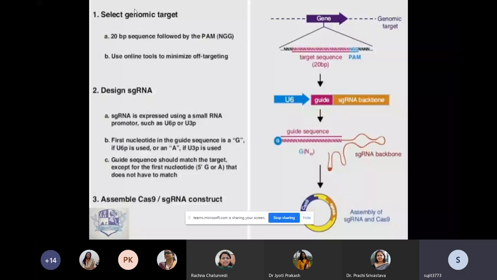This is the technology which has been taken up synthetically in various cases of crops and animals. In the case of synthesizing the single guide RNA, we were talking about the natural process which takes place in bacteria. But here we are talking about the synthesis of this sgRNA, how we synthesize it.